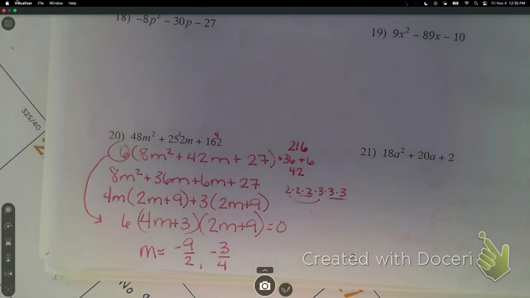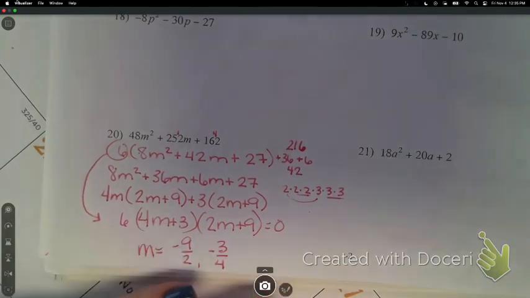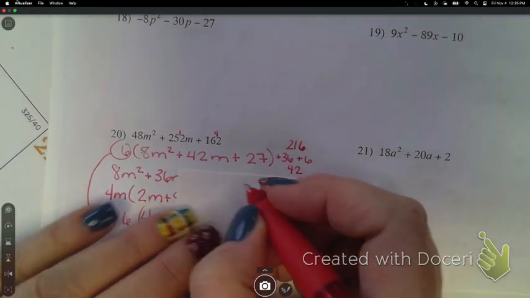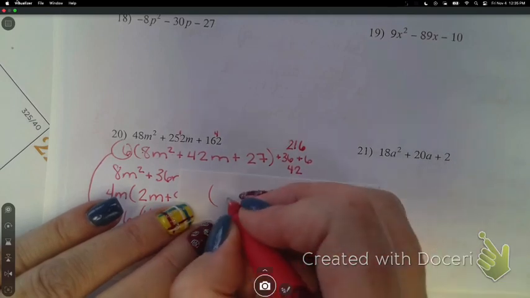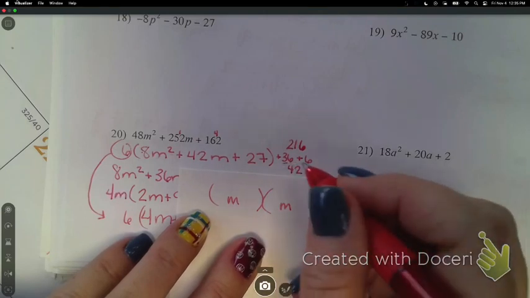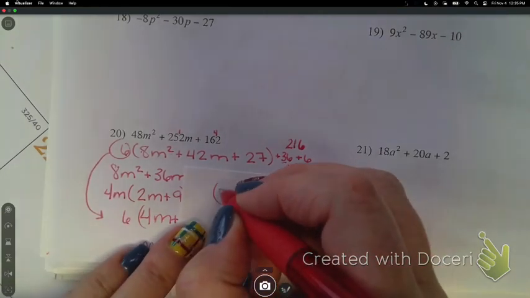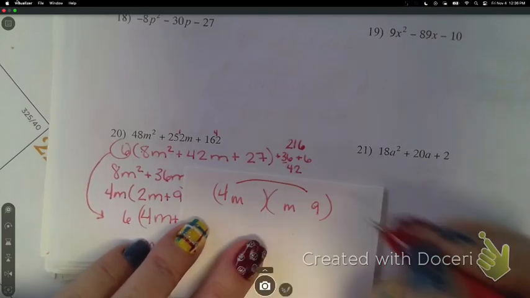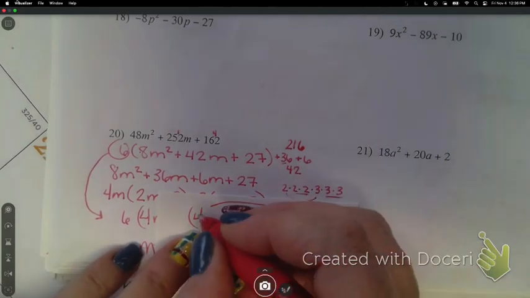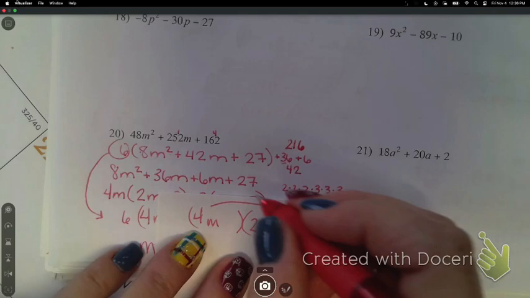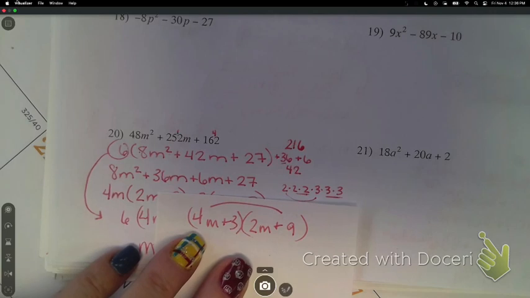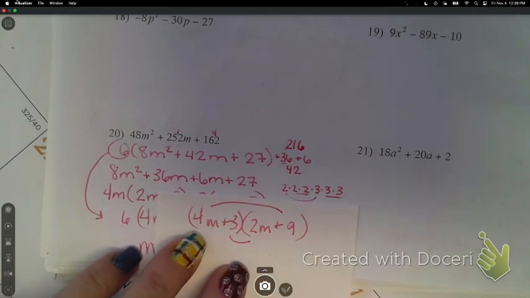See, if you ever watch me do the problems, I would do this, and I get 36 and 6, and I would just go straight to here, and I need 6, and I need 36, so 36 would be 4 and 9, so I'd put a 4 here and a 9 here, because there's my 36. And so the other factor of 8 is 2. The other factor of 9 of 27 is 3. Yeah, I wouldn't think like that. Because I'm using the same thing I just did, right?